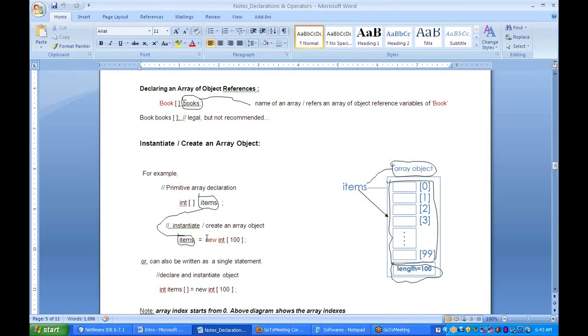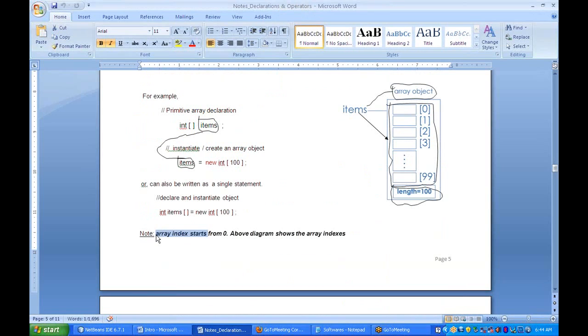Here we are creating an array object, and the array object is assigned to the array variable name items. So in the first line, we declared an array. In the second line, we instantiated or created an array object. These both lines can be written in a single statement, as mentioned here.